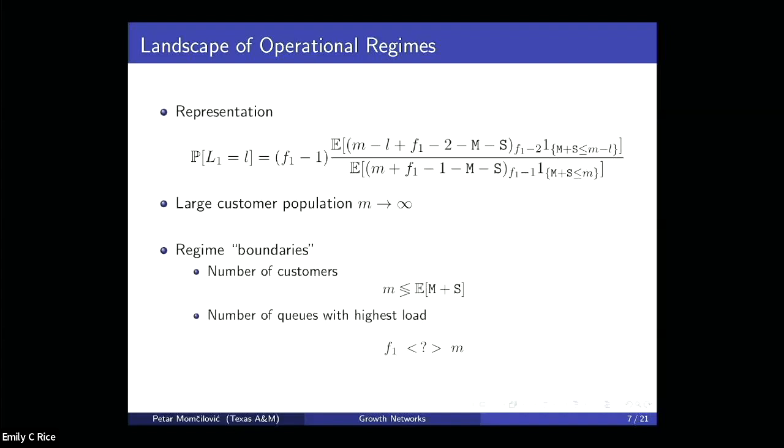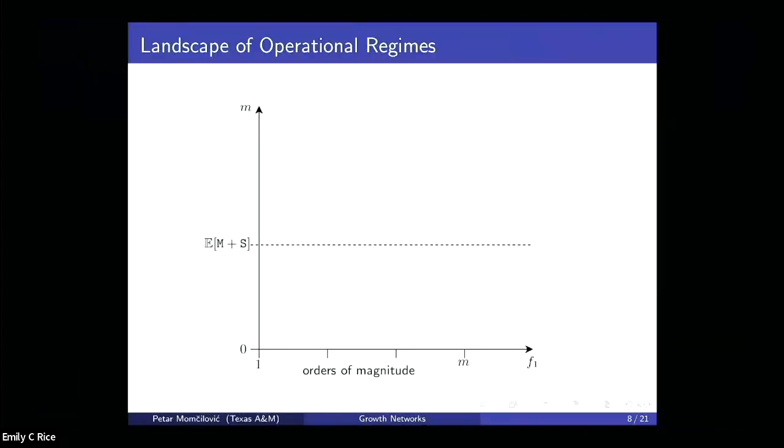It's just if you look at the expressions, right? So this is the picture. Here I have f1, the number of potential bottlenecks. With orders of magnitude, I can have only constant, all the way to linear in the number of customers, and then the number of customers. Yeah, there is this m plus s expected value. That's kind of a line. It's a boundary, some kind of boundary. So by the end of the talk, I want to fill up this graph and say what's happening everywhere.